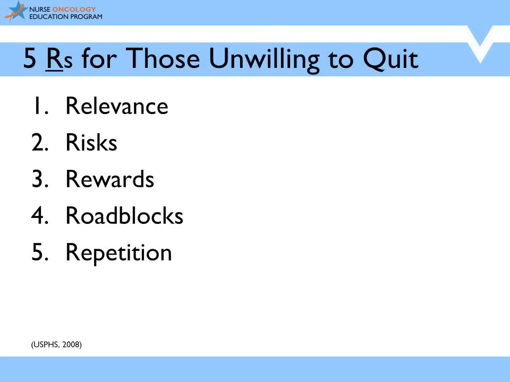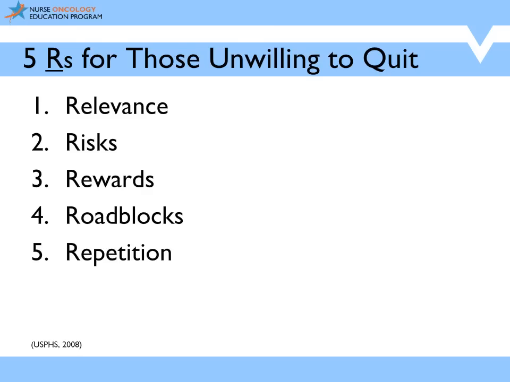The CDC also has an intervention for people who are unwilling to quit. When patients really don't want to talk to you about quitting, it's still your responsibility as their healthcare professional to provide an intervention that may move them on to the next stage of readiness. So the 5 R's are offered. Relevance. Encourage a patient to identify personal reasons to quit.